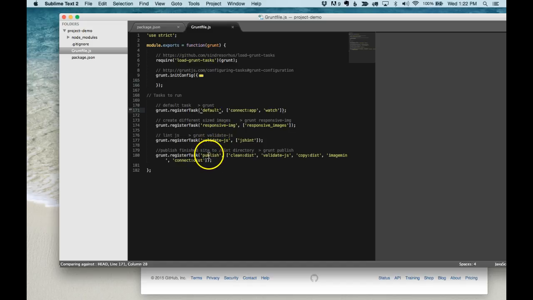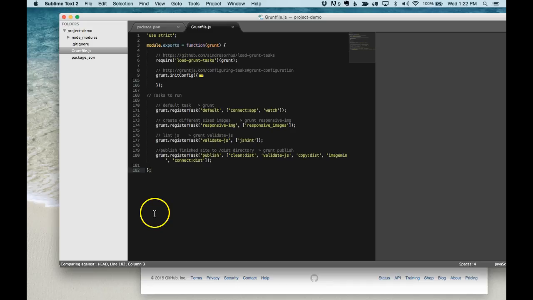If I do the publish, it's going to clean, it's going to run the clean dist target. It's going to validate my JavaScript. It's going to copy, and it's going to optimize my images, and then it's going to fire up a server for this directory, and we'll go through that in a minute.